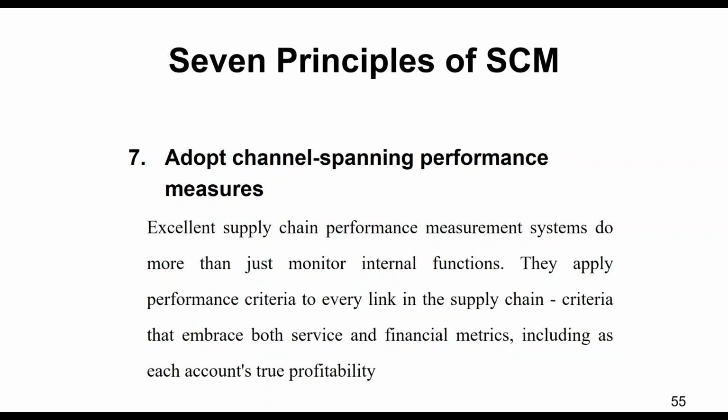The last one, adopt channel spanning performance measures. When I say that my supply chain is great, I need to be able to measure the performance of my supply chain. And it is not just my internal stuff, right? I need to think from the service perspective. I need to have the financial metrics: am I able to save money, or am I putting in too much money without giving value to the customer? And that's where performance measurement comes in.